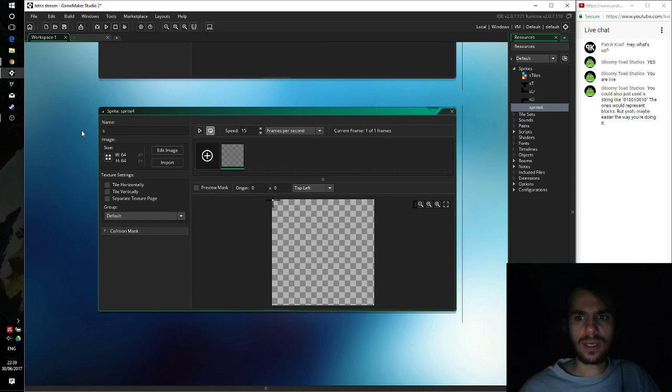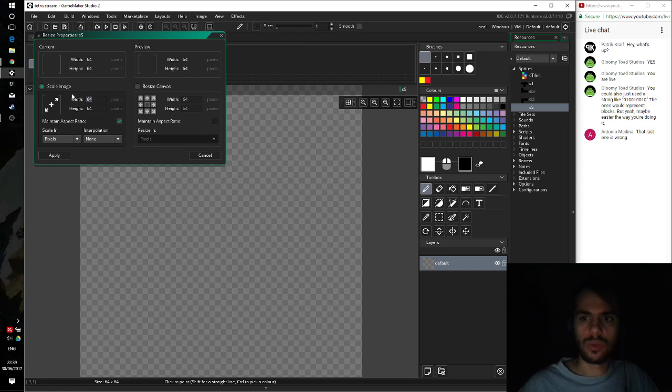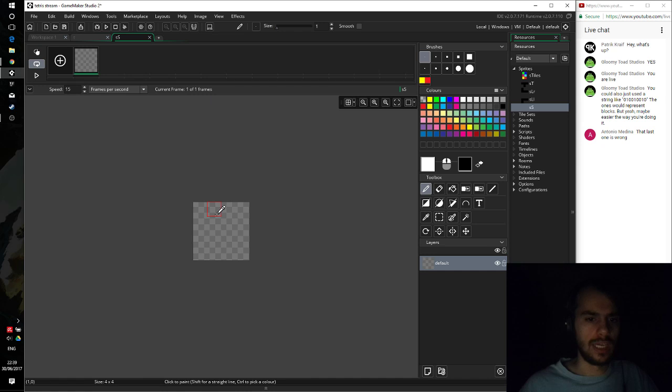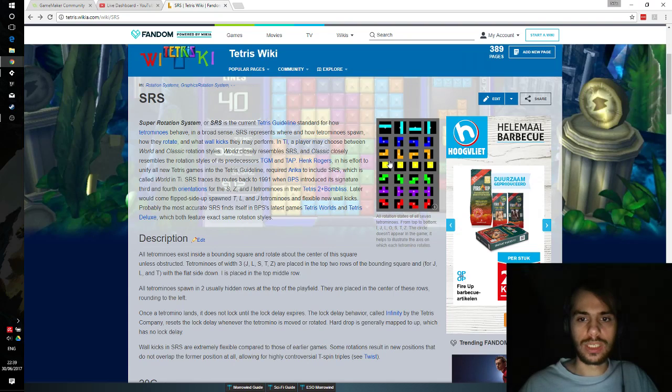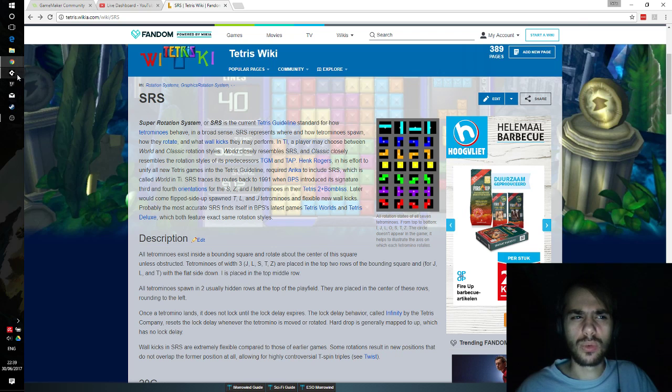Now we can have L square, which I'm going to call S, I guess. I'll call the other ones N's instead of S's. Image, resize all frames. So we said this was a square, so that's a 4x4. And the rotation never changes, so it's just like so. Now I don't know why they use a 4x4 over on the wiki over here. As you can see, they have a 4x3. I have no idea why. I think I can make it work with just a 2x2 actually.